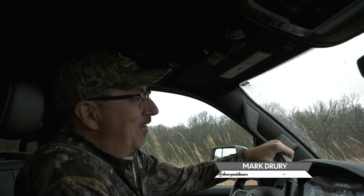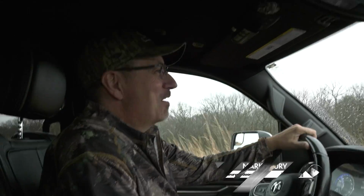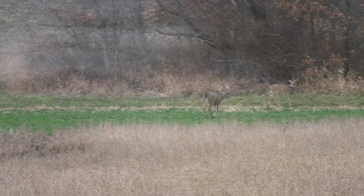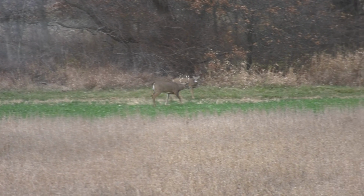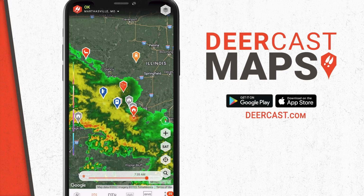We are in the middle of a heavy downpour right now. And Perry's scared to walk into the blind. Well, I got news for him. We're going. Actually, this little mist and stuff is just going to make it that much better this evening. Just some little rain squalls coming through with this major front.